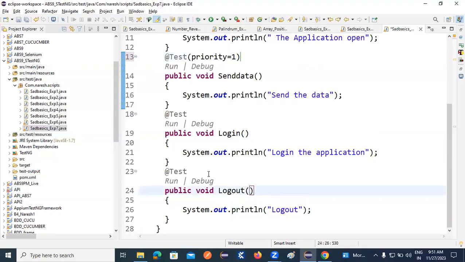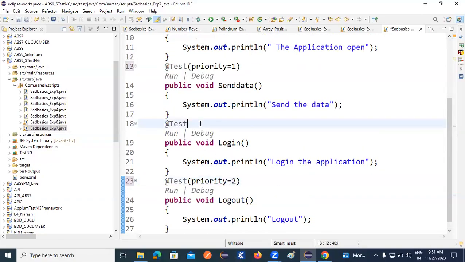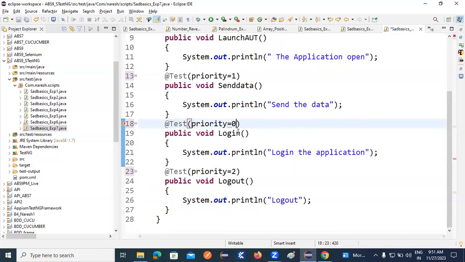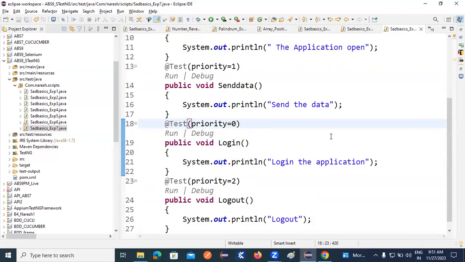Logout priority 2. And login is priority 0. What is my expected order? I want to execute login first, send data second, and logout final. Based on my expectation, the test cases will execute.